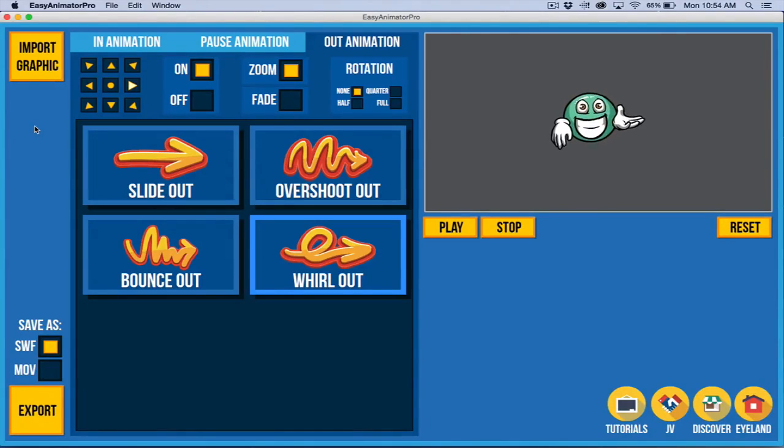Hello and welcome to my private launch of Easy Animator Pro. Now, right at the very beginning here, I want to be absolutely clear with you. This program is ready to go. It's got 4.5 million different animation options. It can export to SWF for Explaindio and MOV for programs like Camtasia and ScreenFlow and Final Cut Pro and After Effects and things like that. So it's got some value already, but we're just getting started.